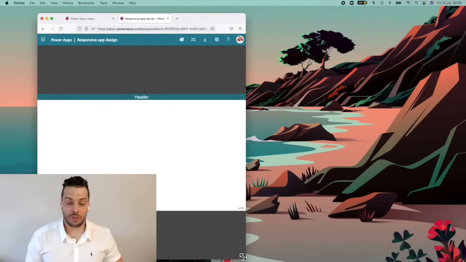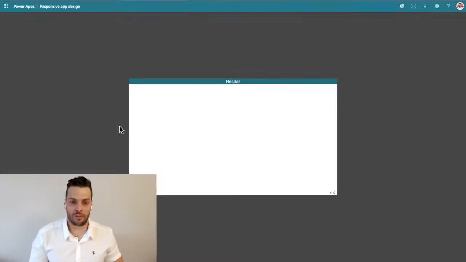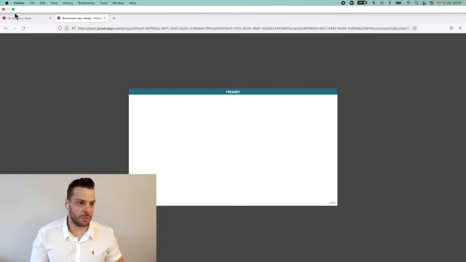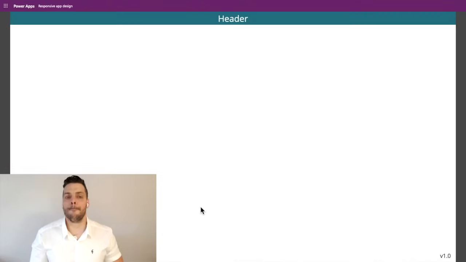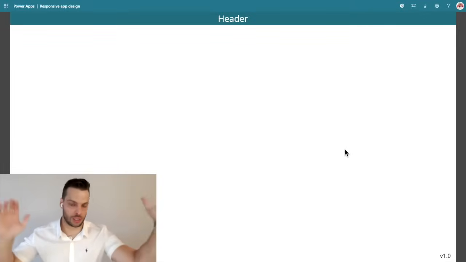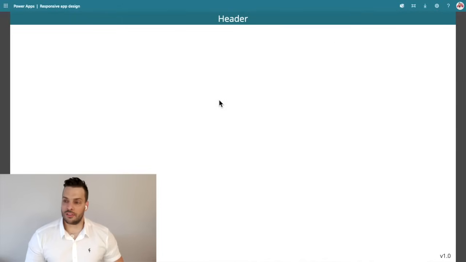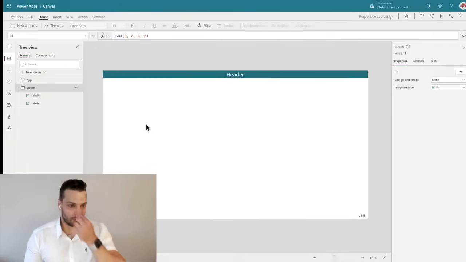So the first thing I'm going to do before I get into the real design of my app is I'm going to enable responsive. So let's just put that back up to full screen for a second. And again, look, you see this tiny little box in the middle. But let's refresh that. And we've gone back up. So it's not too bad on my big screen once I've got it reloaded for the first time. Yeah, so if you've got a nice big monitor, it's probably not too bad. But let's get rid of some of this grey stuff around the outside.